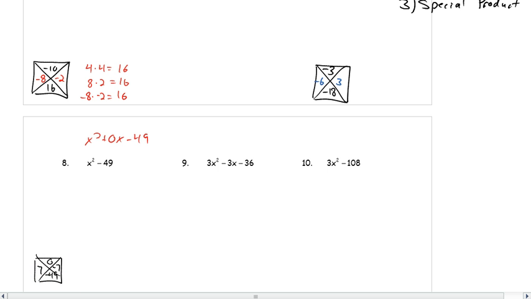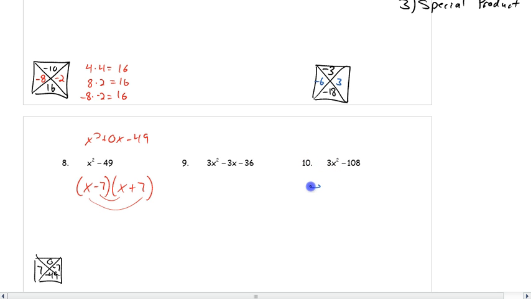Or you could just understand or remember back to this one's x minus 7, this one's x plus 7, you're done. Okay, if you multiply those back out, your negative 7x here and your positive 7x there would cancel out. That's why there's no middle term. Okay. In number 9, you need to pull out a GCF first before you move on. Okay, you can try that one. In number 10, again, we'll look at this one as just something different.